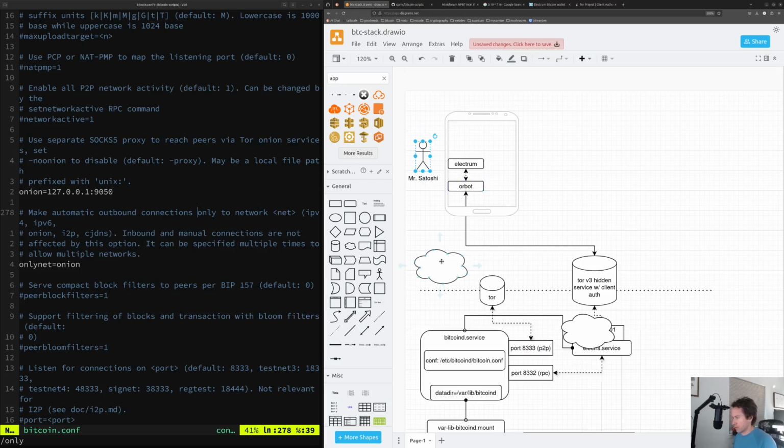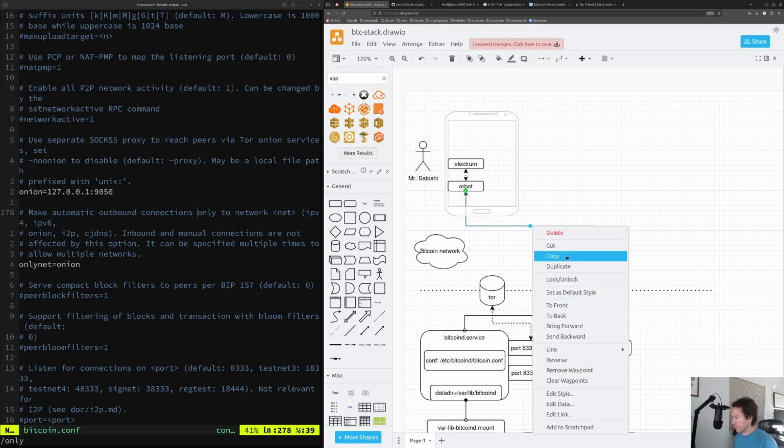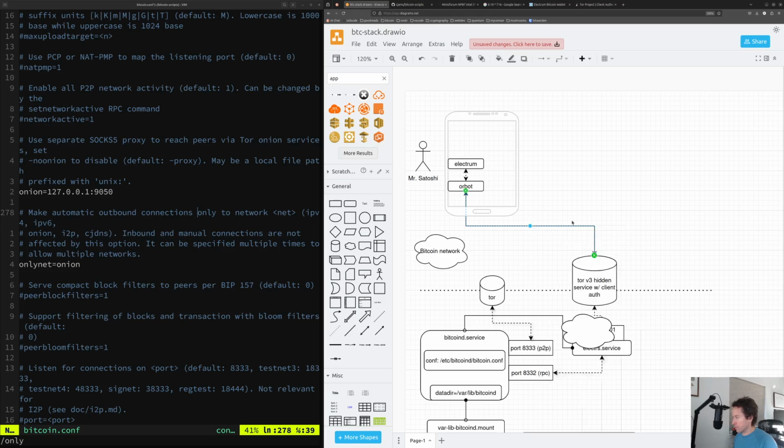And so this can be moved up a bit. And this is the Bitcoin network. And this is talking to that over Tor.